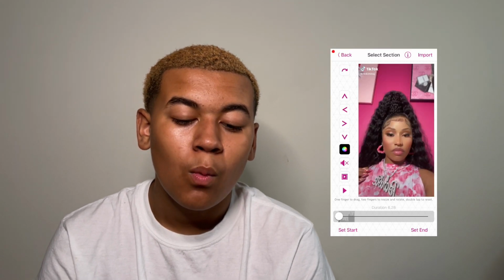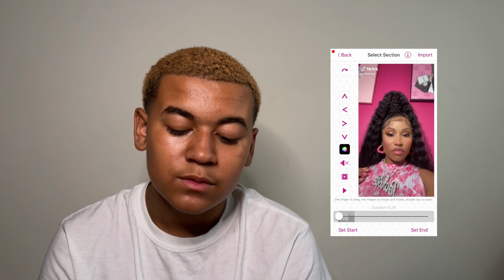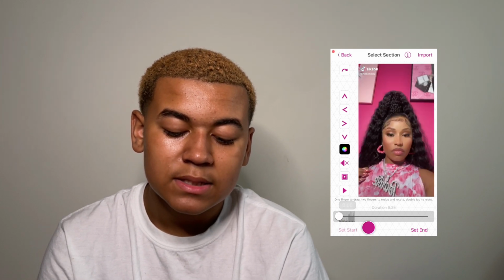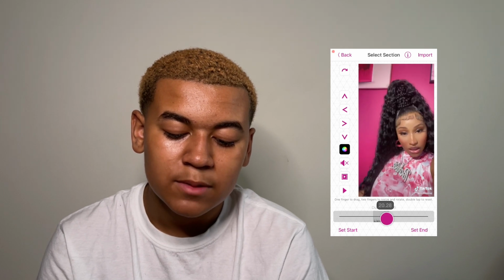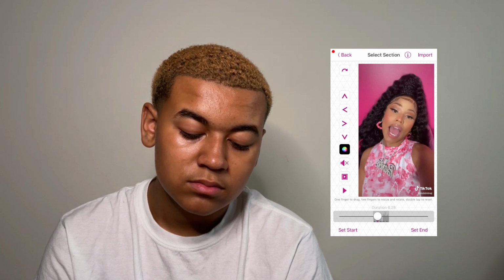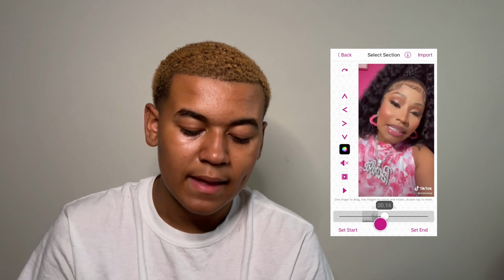Okay, once you have the video selected, there's start and end, which tells you when it's gonna start and when it's gonna end. It tells you the duration of how much you have. I can only go up to 6 seconds and 28 milliseconds, because that's how long the audio is, so you can't exceed it. It's just gonna stop and start right there. So you can just press start and end, and it's gonna end whenever you want it to. Alright, so that's what I'm gonna use.